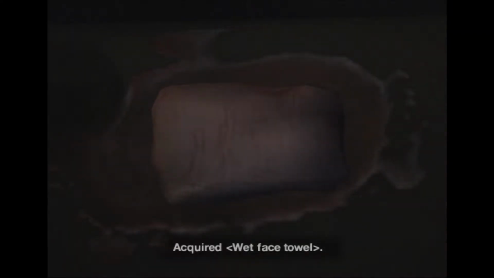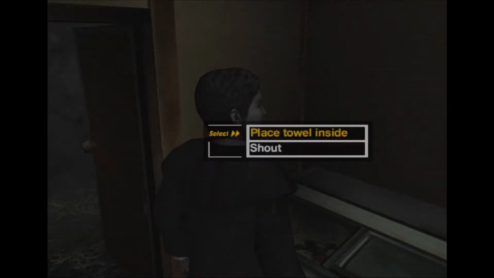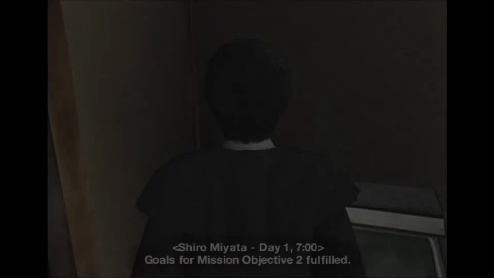And there you go. We now have a wet face towel. So why do we need this? Well, first of all, I also need to turn on the freezer, so let's put the plug in, because it is unplugged. Now it's on. Now we can put the face towel in the freezer. And there you go.